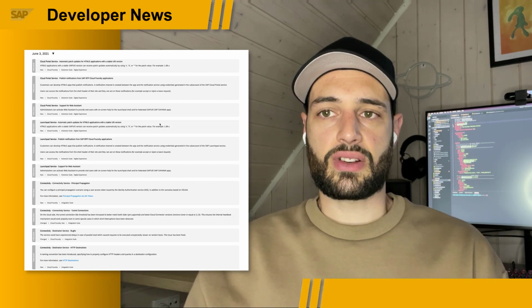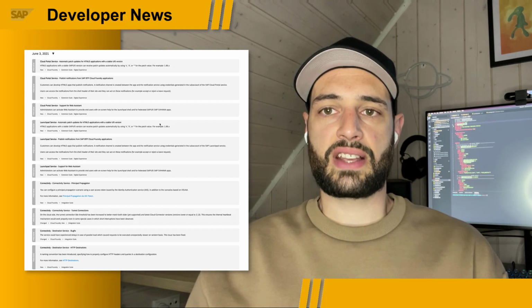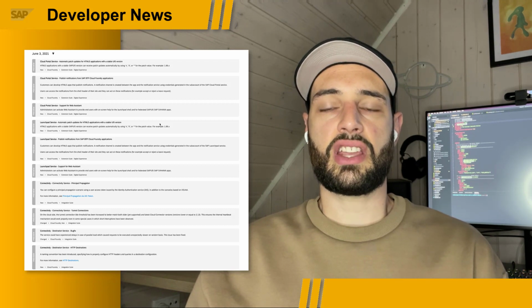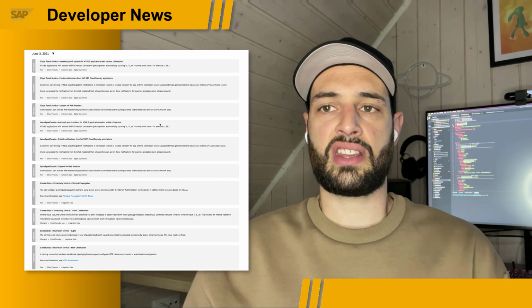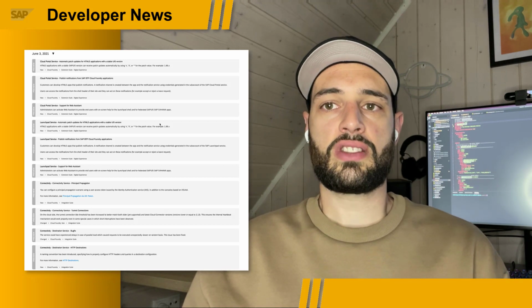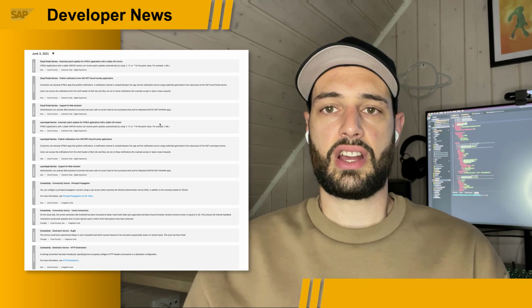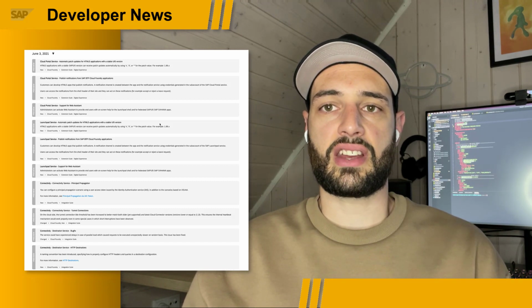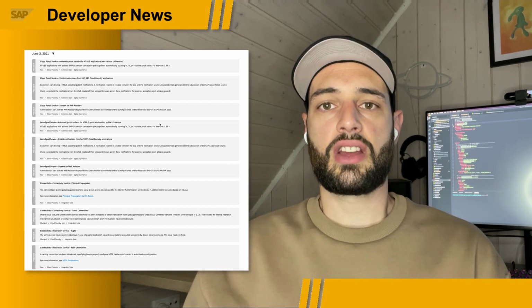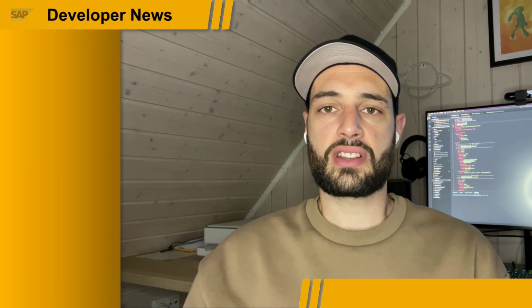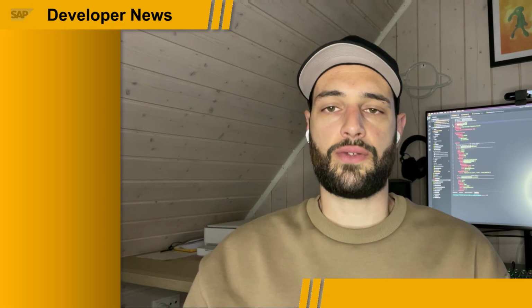The connectivity service brings principal propagation for using user access tokens, which are issued by the Identity Authentication Service in addition to the existing XSUAA basis. Also, naming conventions got introduced for HTTP destinations. If you want to read through these in detail or want to stay up to date with future SAP BTP changes, updates, and new features, you can follow the link right here.